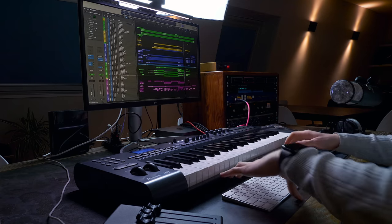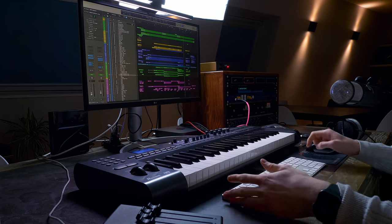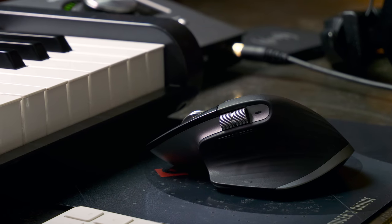For my keyboard and mouse, I use an Apple full-sized Magic Keyboard — this has got the numerical keyboard at the side, which is kind of essential for me with the work that I do in Pro Tools and also Dorico. And for my mouse, I used to be a Magic Mouse guy, but I'm actually a convert now to the Logitech MX Master 3 for Mac. The reason is twofold: my Mac Mini doesn't have very good Bluetooth reception so my Magic Mouse just kept on disconnecting, and the charging was just so stupid — if you need to use your computer while the mouse is charging, you can't. The MX Master 3 has multiple buttons you can map for different applications, and it's got a USB-C port at the front. Generally I've found it to be really ergonomic, but only if you're using it in your right hand.